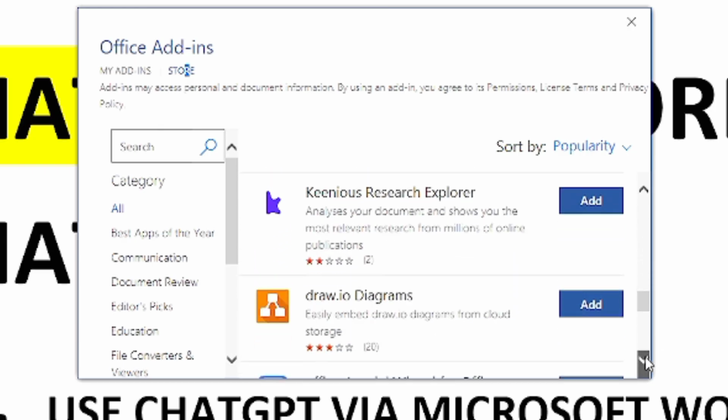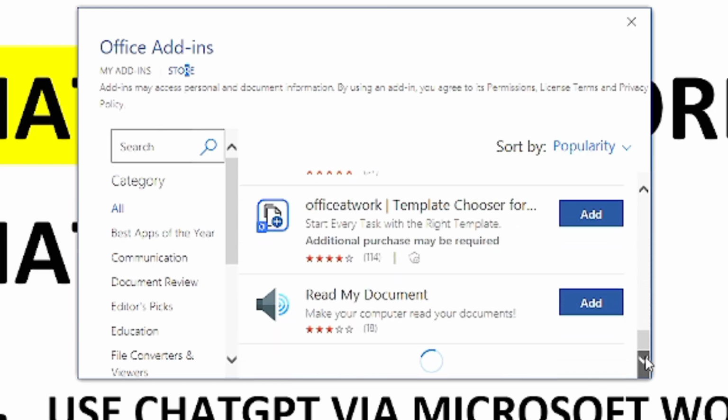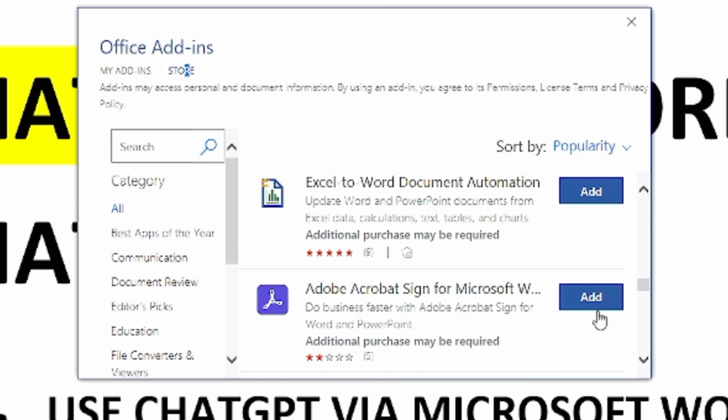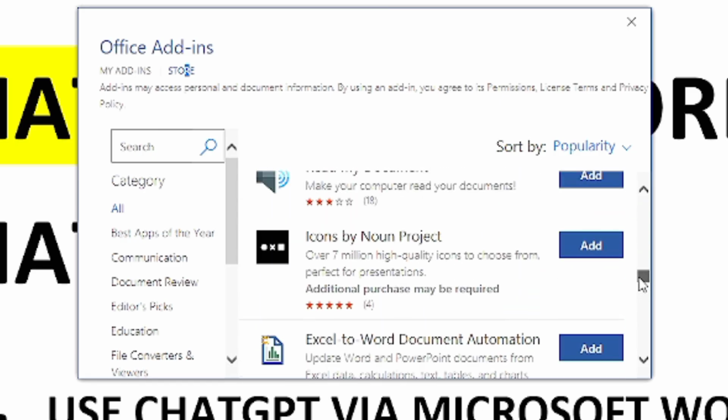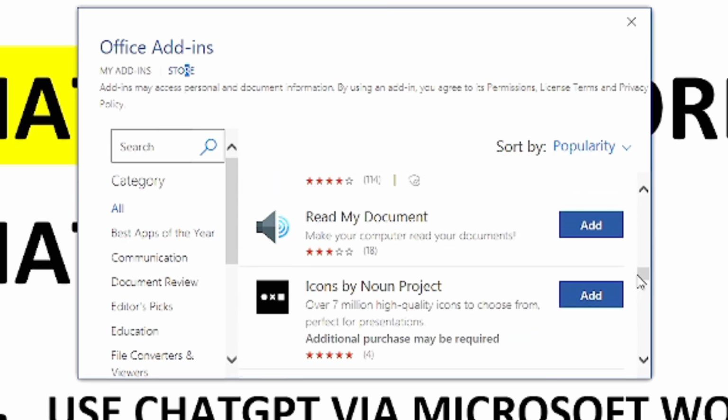These are the ones that are by default, they are already there. You have Microsoft Read My Document. So in case you go somewhere and you see somebody open a document to read, and the document is just reading by itself, just know that the person has installed maybe Read My Document. Okay, so these are just like adding up plugins here.